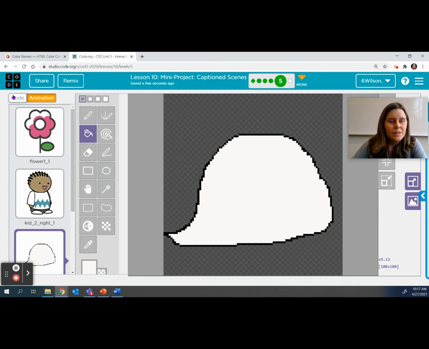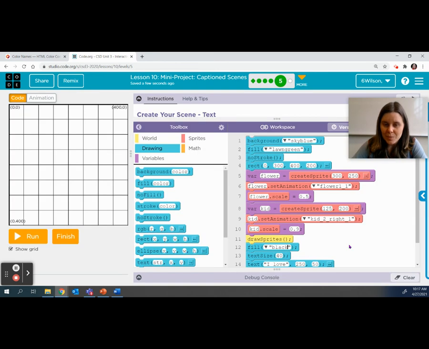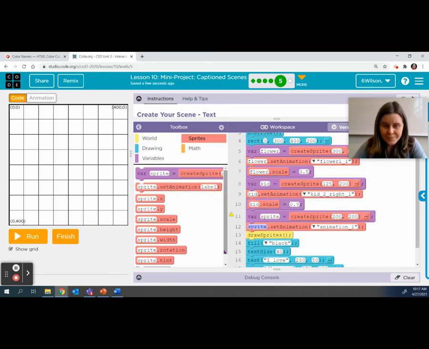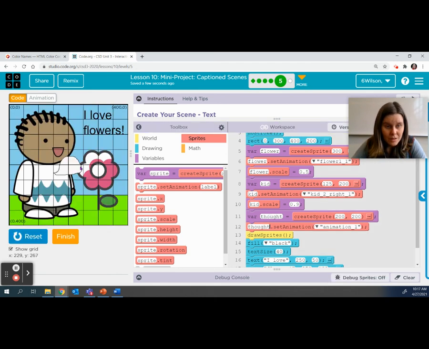The reason I want to show you this is that this can help you adjust your sprites with width and height. So if I go to the code, I'm going to bring in the sprite in the same way as before. Sprite, and I'm going to call it thought. I just named it animation 1. That's not the best. Beautiful. I want it to be centered about here. So X300, Y60.